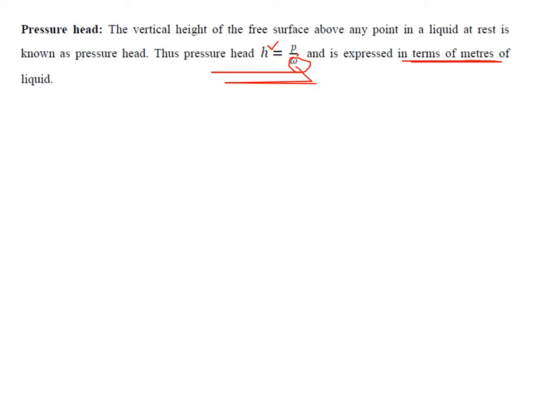So that means whichever liquid you are using, depending upon the pressure, whatever height it gains, that is the vertical height of the free surface above which the pressure is measured in a liquid at rest, is known as pressure head. So you have to understand this very clearly so that it will be useful in the problems.